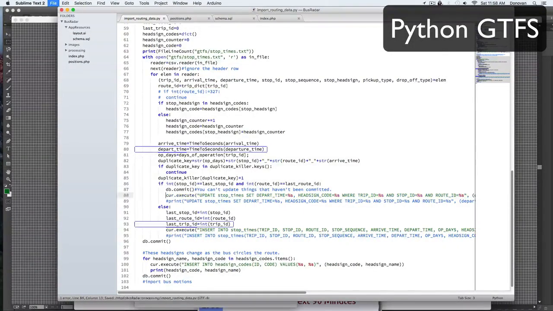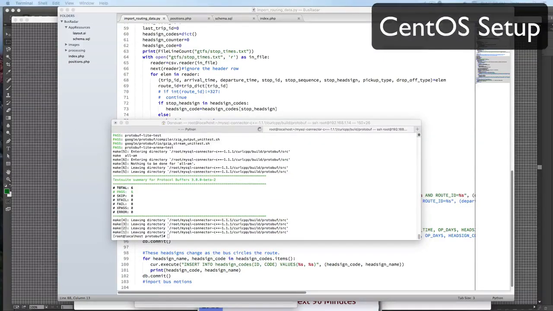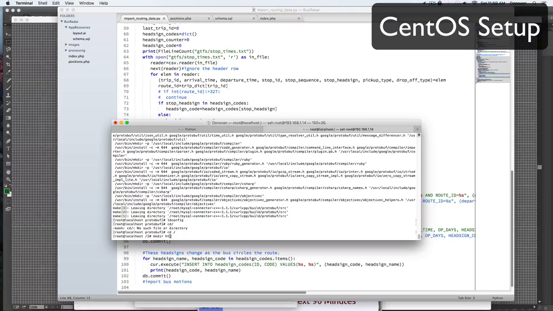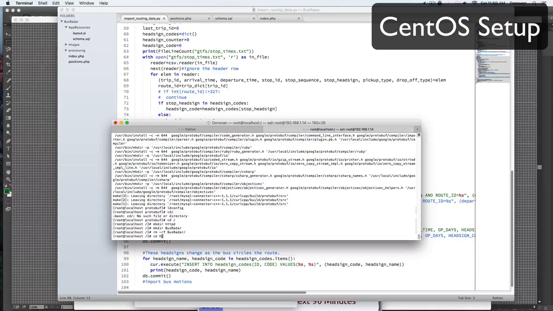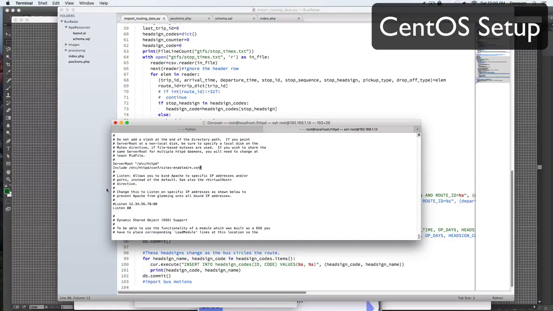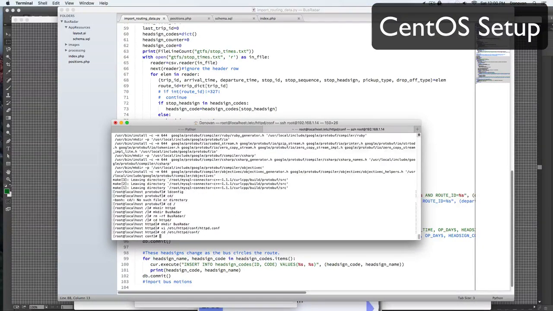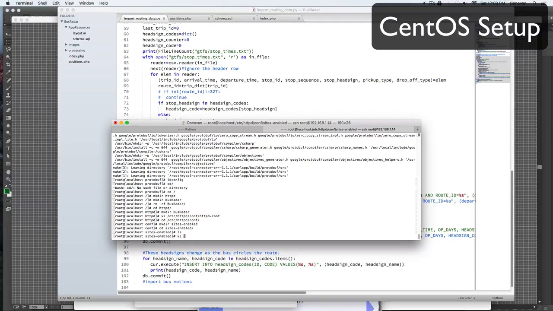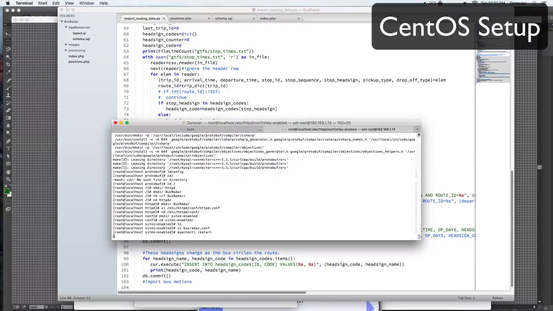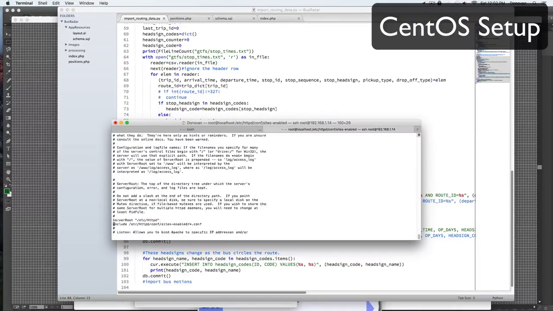So now we need to start getting a website actually created on the Linux. Pretty straightforward. We're setting up effectively a LAMP server with the M standing for MariaDB. And yeah, so that's all. Go back to here. So now we need some details, and especially now that we have the head sign codes.